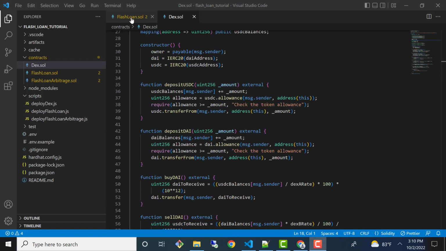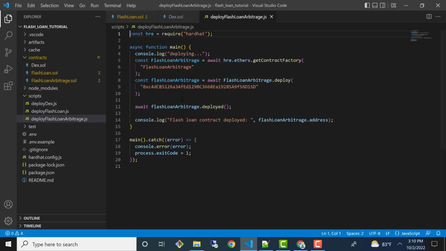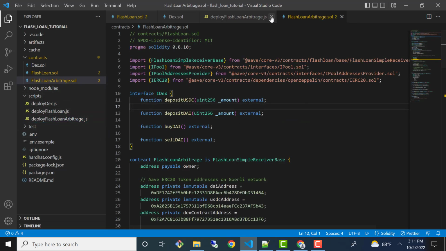In order for our Flash Loan to interact with the Dex contract, we have to make some changes. What I've done is create a new contract. I've basically copied the Flash Loan contract and then added the additional interactions with the Dex contract. So this time, instead of going line by line, it makes more sense for me to show you the changes I've made. Since you're already comfortable with putting together the Flash Loan, since we've done that line by line, I think we'll save some typing and I'll just step through each new addition that I've made.